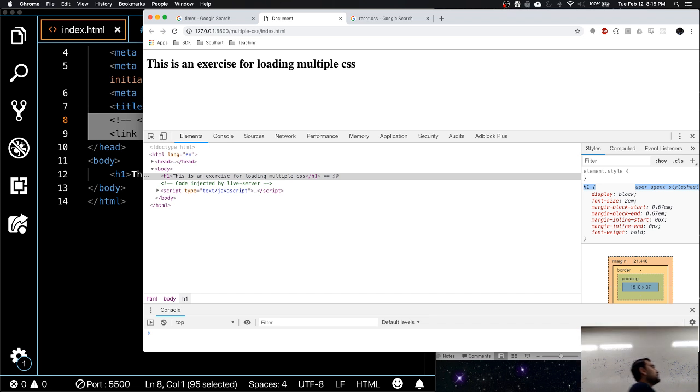Now this default CSS, every browser has it. In today's world, a lot of this is similar. If you see this font size 2em, it's a newer metric versus pixels. Even if you open this in Safari or Firefox, you will see they both have the same font size. So most of the time, a lot of the elements are the same. But still, there's a trick where you want to start fresh. You don't want this to be loaded. You say, I'm going to take control of the CSS completely and style my elements like I want.